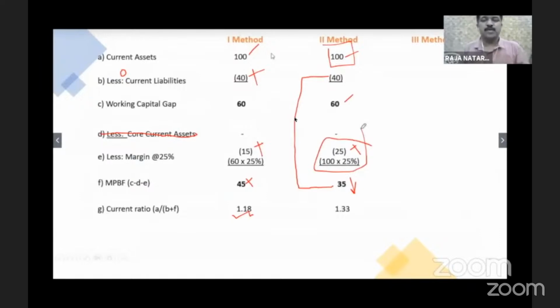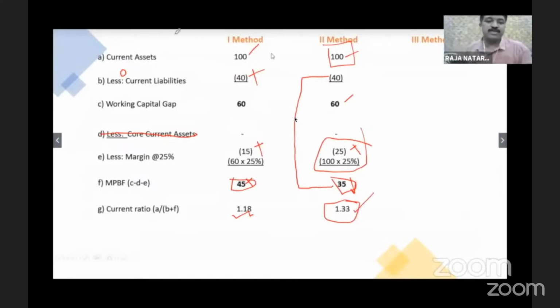And this is the reason most of the banks insist on a minimum current ratio of 1.33. And that's the reason we say this method is slightly conservative, because when the current ratio is 1.33, the banker is giving only 35 for the same level of current asset, whereas here for the same level of current asset, they gave 45. But the second method is in practice, it's widely used, and what the borrower is eligible for is only 35. And this also enables the banks to ensure achievement of minimum current ratio of 1.33.